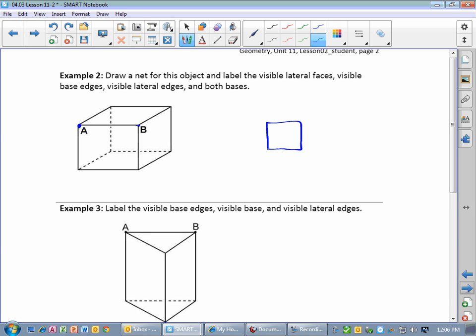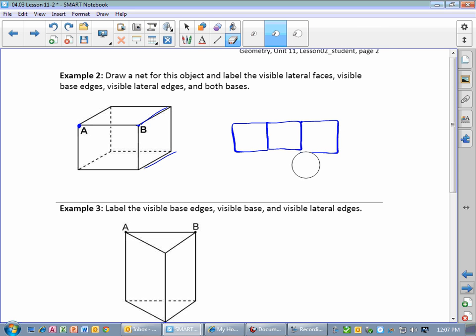So if I squish this straight down, well, my right side over here, these are going to come out, right? They're going to come out over here. And my left side, well, that's going to come out over here to the left. Let me draw this a little bit better here. Okay? Let's see, if I squish that, then I've got the top, right? That could come up. And I've got the bottom.